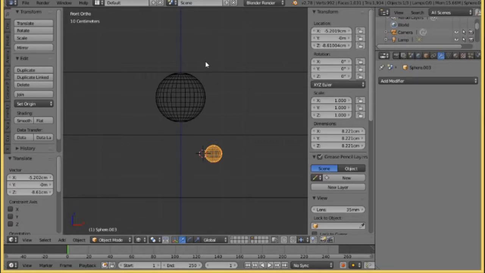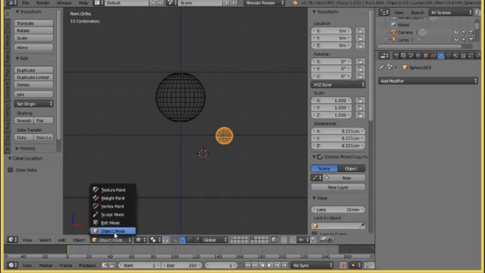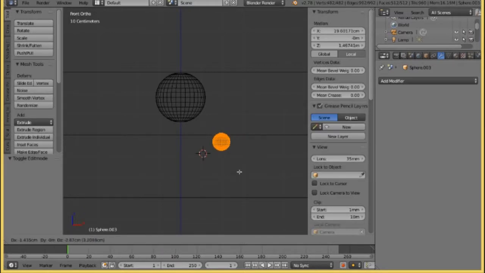So if you would make a line here, it will be in contact with the head and with the inner side of the shoulders. Of course, we always have to go into edit mode. This would be a really small size, so I will go a little bit out. That's okay.